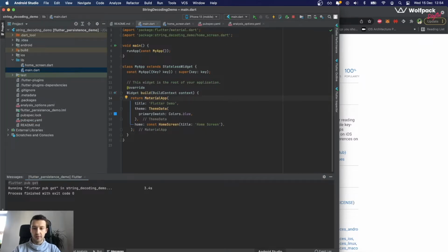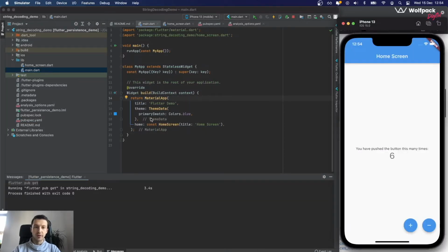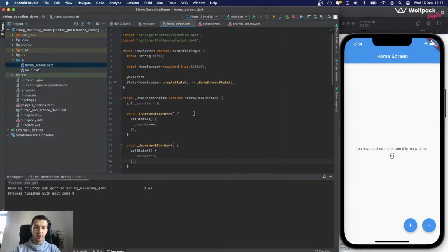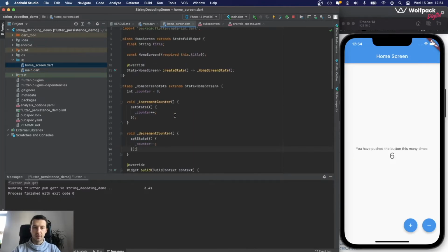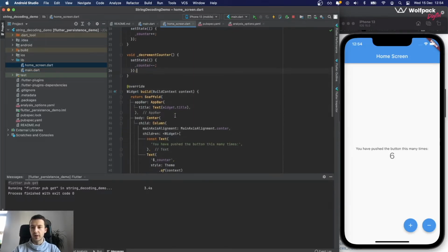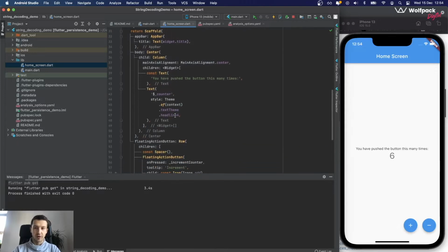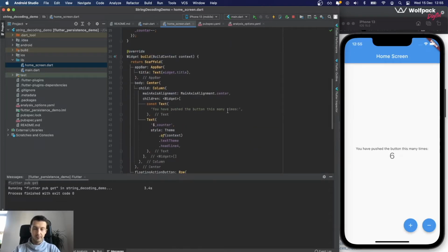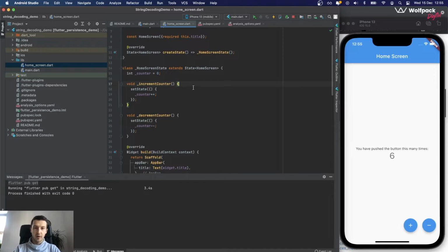Another thing that I did is just to move the UI code from this main Dart file to a separate file called home screen, but it's basically very similar to what the project generated. So let's see how we can use the new package that we just added.